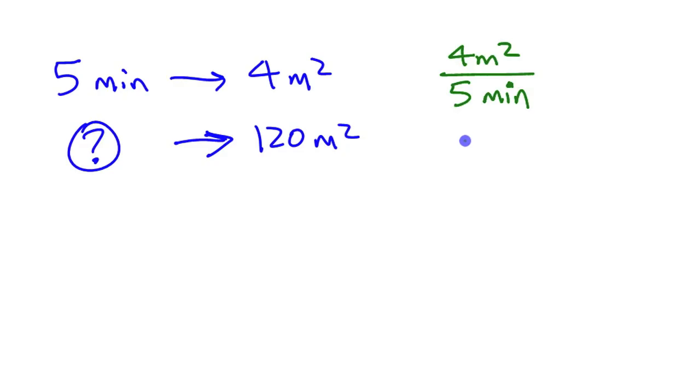For this first comparison that I have, you can write a rate for that. I did about four square meters in five minutes. That's a rate because it's a comparison of two quantities that have different units. The second one, I can write a rate, except one of the things is going to be an unknown number. I don't know how many minutes this is here. This is my unknown. So we'll use a mathematician's favorite variable here. We'll call it x.